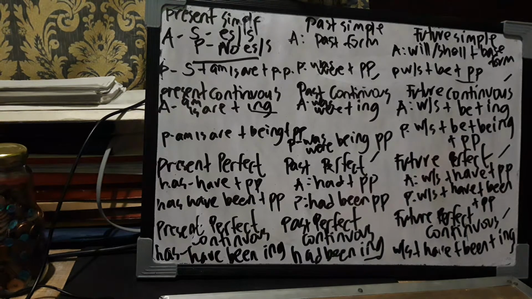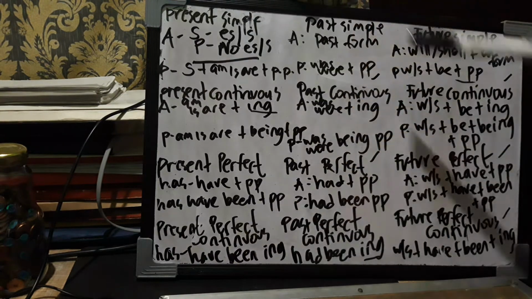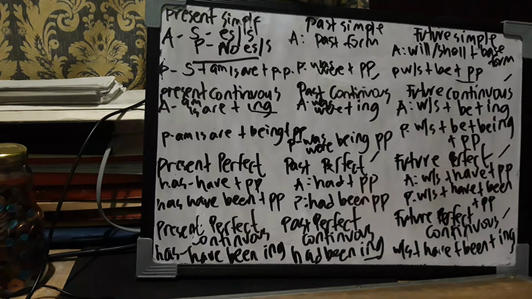Okay, so now on this part 4, I will be making an example. I will be presenting to you one example, and we will try to change it with all the tenses of the verb. We will just use one example and see how we change active to passive. Okay, so I will have my board here.